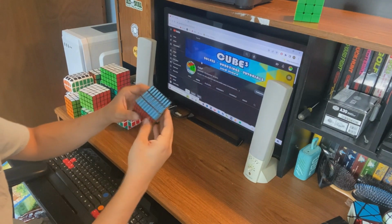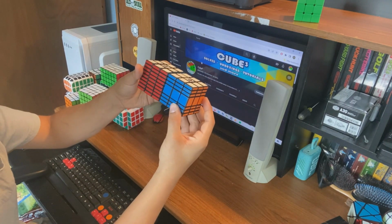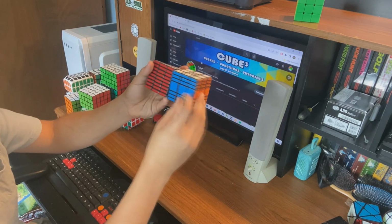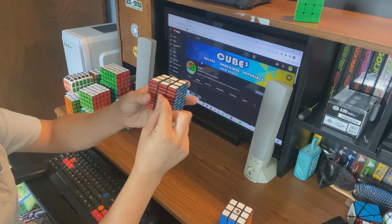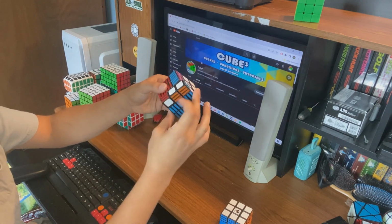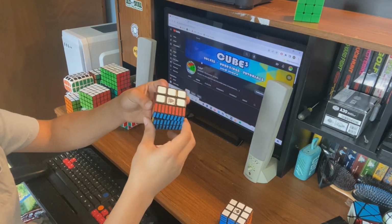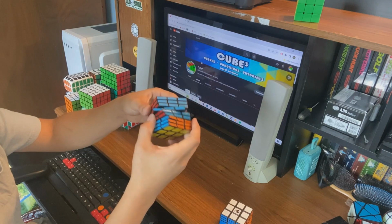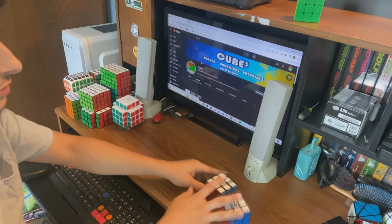Looking similar to that one, this is the 3x3x9. Pretty much the same thing. It's smushed down into a 3x3 form factor, but obviously we don't have this bigger middle layer in here. The middle layer has been squished out into their own individual layers, so now it's 3x3x9. Obviously it does 3x3 turning, kind of shape shifting into a 3x3, and it also does all the 3x9 middle turning moves as well. Very fun puzzle.